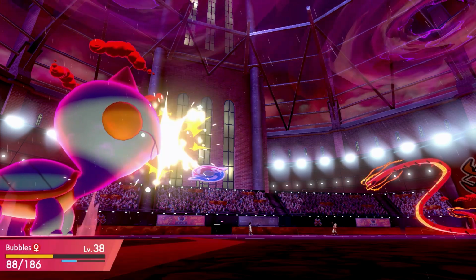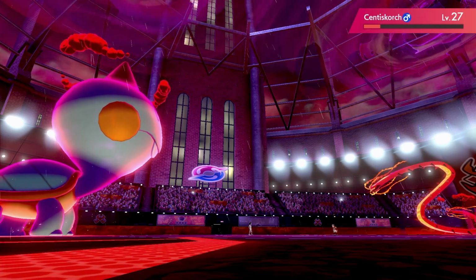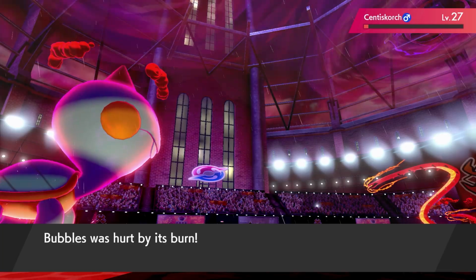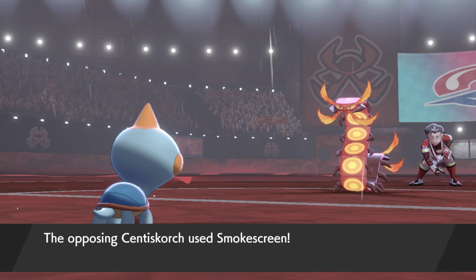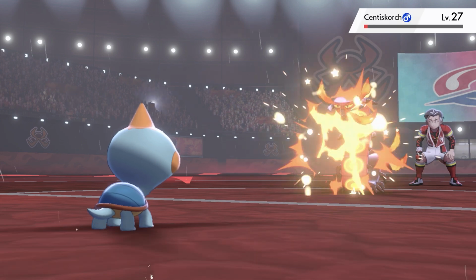Scorch then decided to switch back to Max Flare-By, so we got hit with another special attack drop, causing our third and final Max Geyser to leave Cinderace on a sliver. This ended our Dynamax. But then Cinderace decided to waste his turn on Smokescreen as we finished it off with Water Gun.